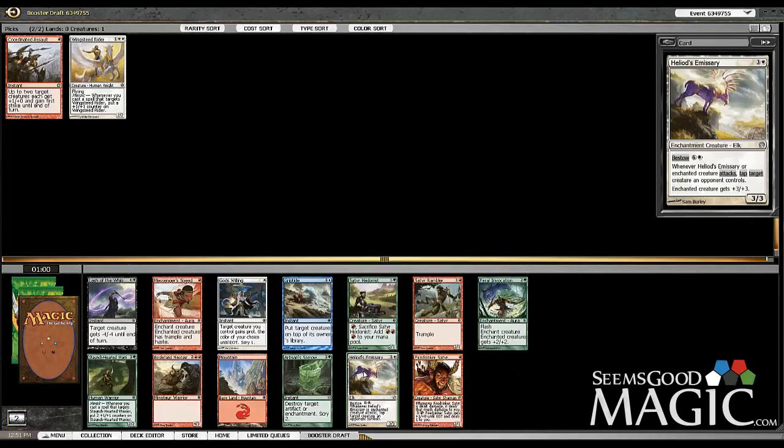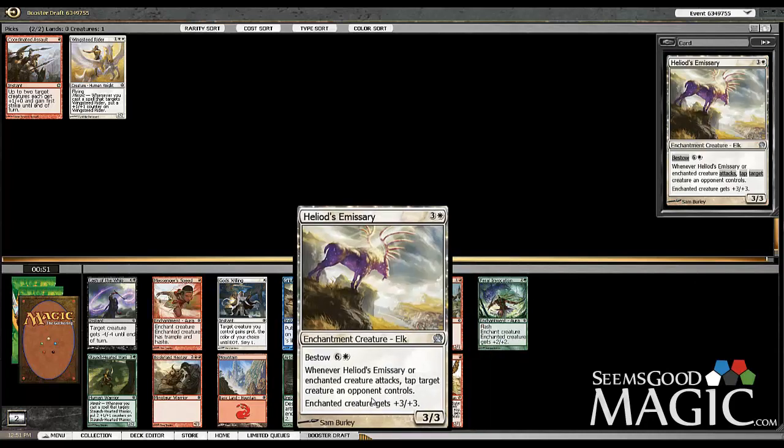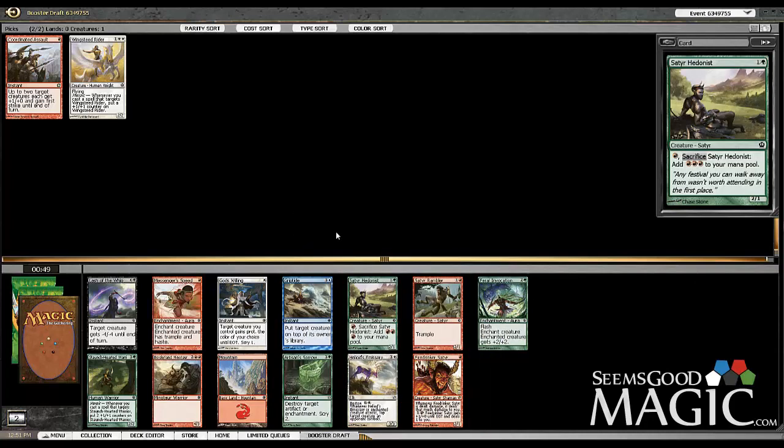Fire Drinker Satyr. Uh-oh. Unfortunately, in the same pack as Heliod's Emissary. Interesting. It's quite the dilemma. Well, this is a rare. This is an uncommon. This is probably the best Emissary. I'm not even going out on a limb saying that. I mean, this is probably the best Emissary there is.